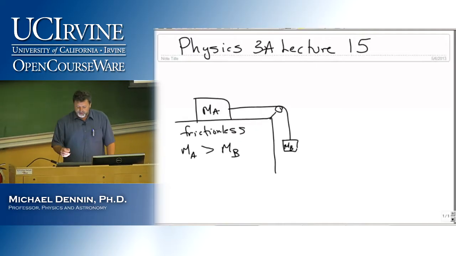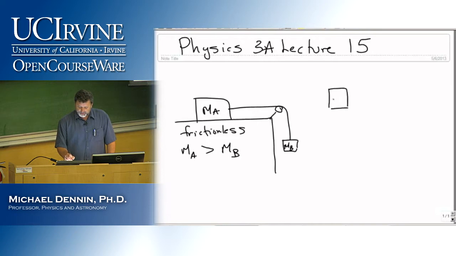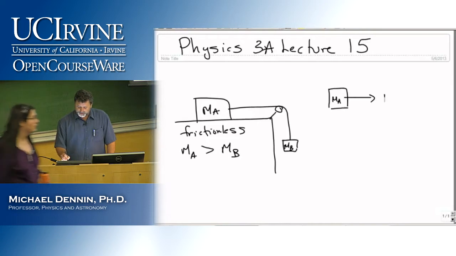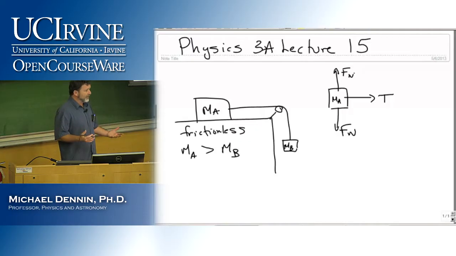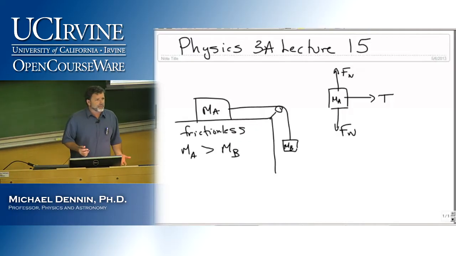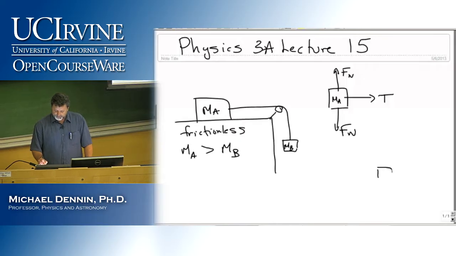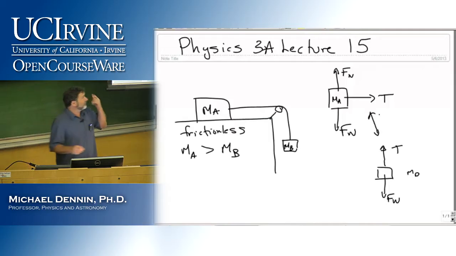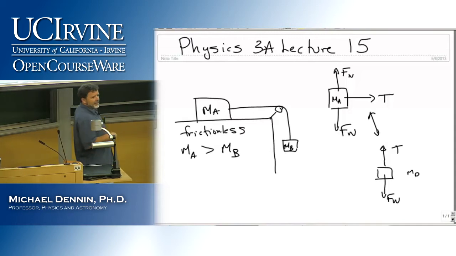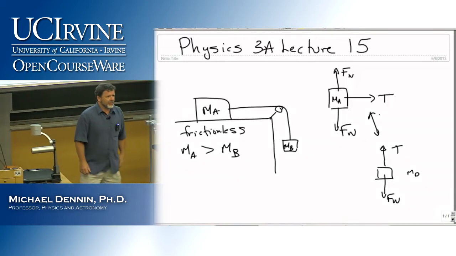Many people miss the following fact. They would get the free body diagram for mass A correct. They would draw a tension, a weight, and a normal force. They'd get that right, and then they'd proceed to draw the free body diagram for mass B. They would draw a weight and a tension, and they would try and get those two about equal. I failed a little bit there. But then they would get it wrong with a drawing that looked like this.